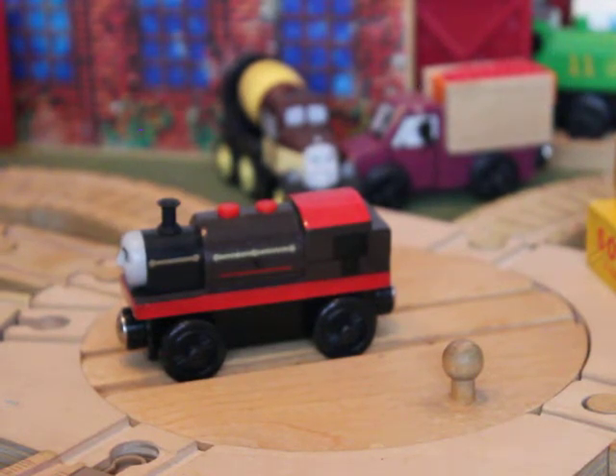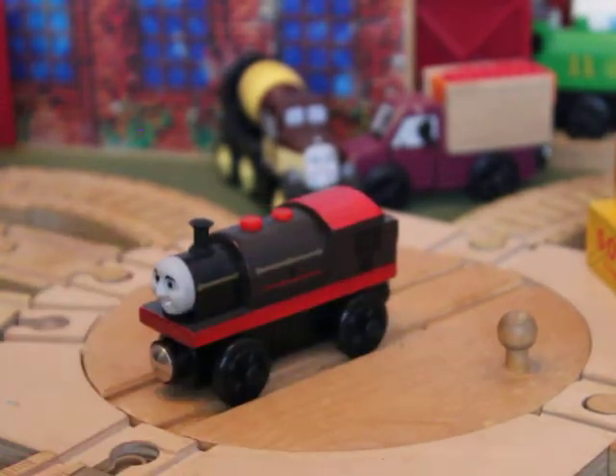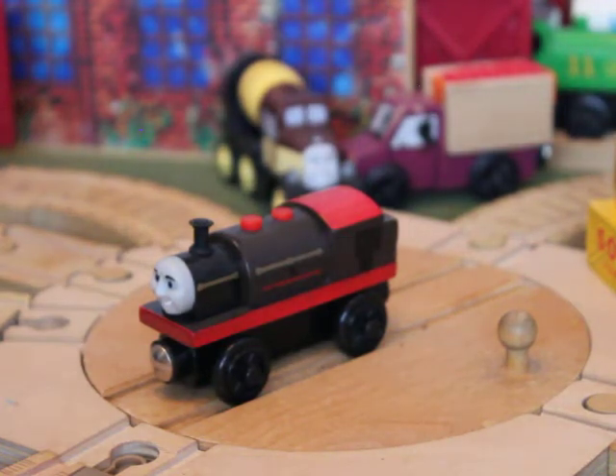So this is what Bertram would have looked like if they had the budget to make a new locomotive for him. I'm saying this right out of the gate because I don't want any complaints saying he looks totally not like he did on the TV series. Yes, but it's something nice for me at least, because it's showing all the hard work that the model designers put into it before their budget was cut.